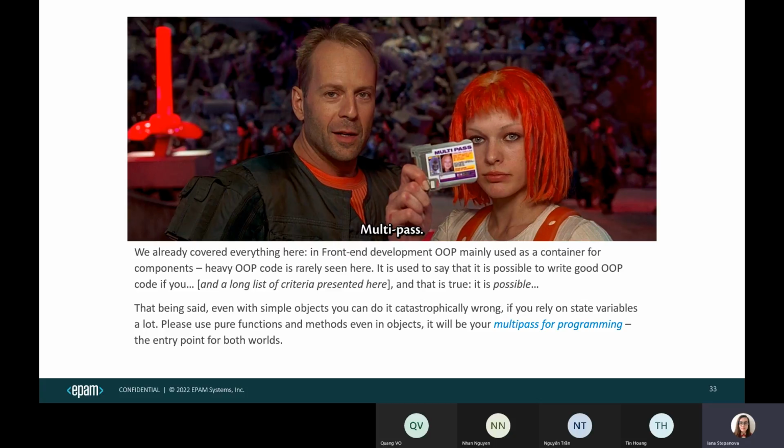So I suppose the best thing that we can do is to just view object-oriented programming as an instrument, and to be using both object-oriented programming and functional programming as instruments in our day-to-day development.